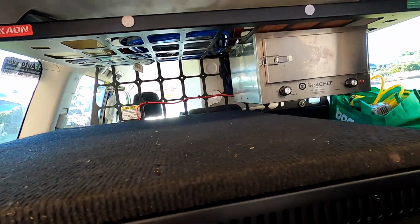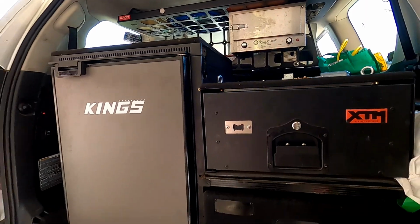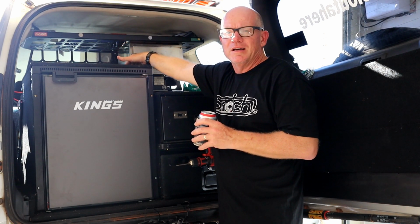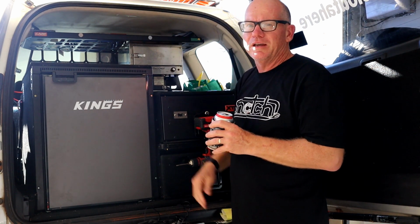So I'll put that up there to show you. So it's just been great. So all I've got to do now is move the road chef here. I'm just going to move it over the other side. I've got a perfect spot for it. Otherwise, it's a bit of no man's land over here behind here. Now the good thing about these uprights, so much room behind there compared to the angle. So I'm going to put back the 20 litre jerry can, which is our water. I'm going to pop that back in here. Josh reckons we could even get a second one in there if we wanted to. So yeah, I'm just going to move that across, and I'll show you that later.